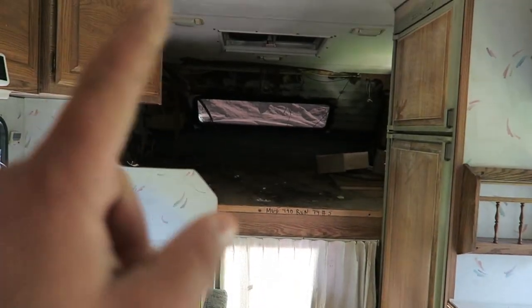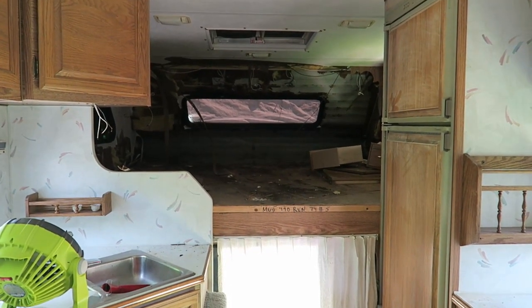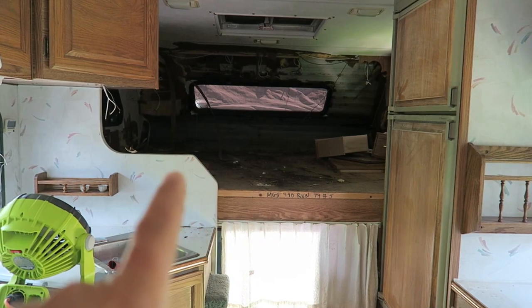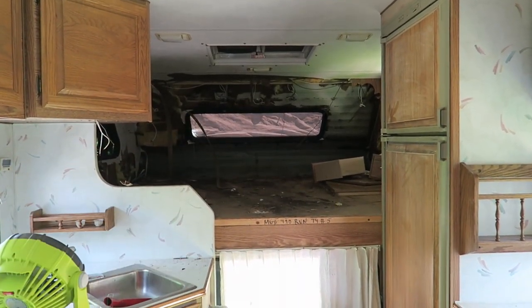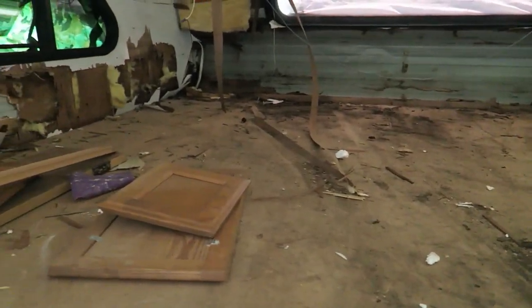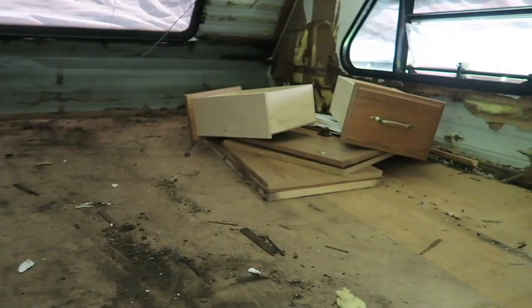It's pretty dark up there because that's the area that was leaking, so I put a tarp over it. What I'm gonna try to do today is remove that piece of plywood and foam, because I'm sure if there's water damage everywhere, there would be water damage under there also. I'm gonna try to remove this. I don't know how it'll go. I'm hoping it's not screwed in from the outside.